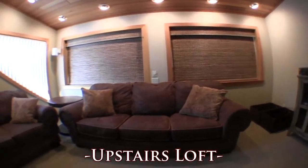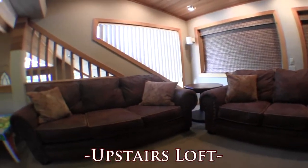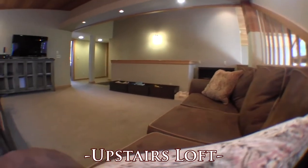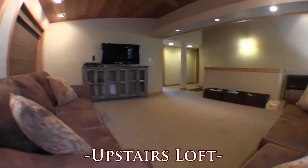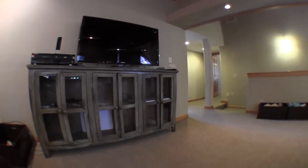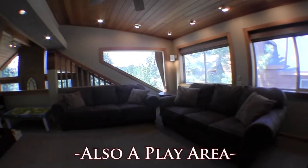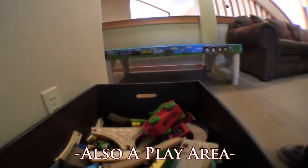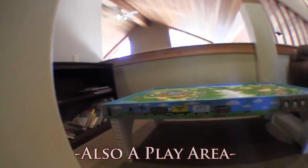Let's go upstairs and take a look at some of the upstairs bedrooms. So here's the upstairs loft — again, just nice leather couches. This one is actually a sleeper sofa, so you can pull it out and sleep another two people here. Really nice entertainment center. It's a great time here. The owners have kids, and as a consequence they have all these wonderful toys that your children can play with.